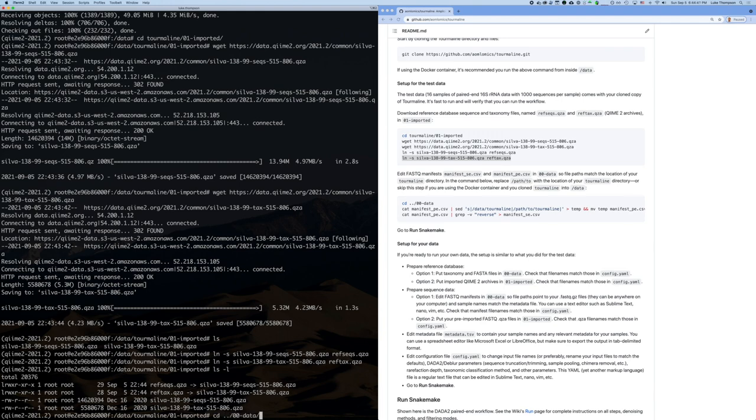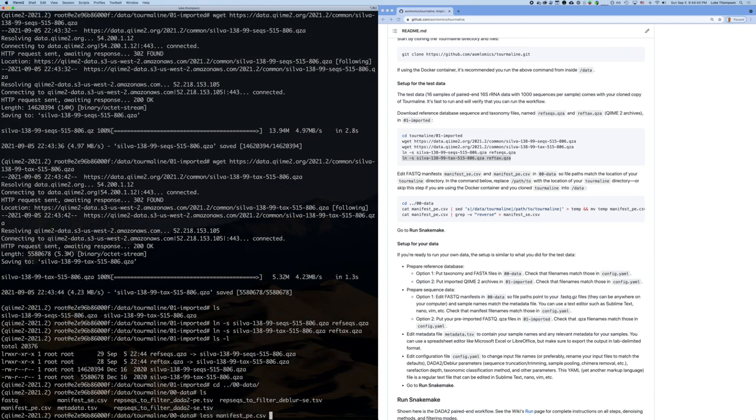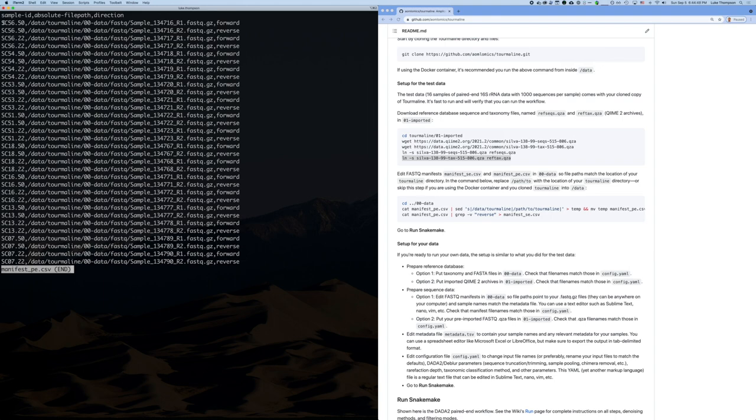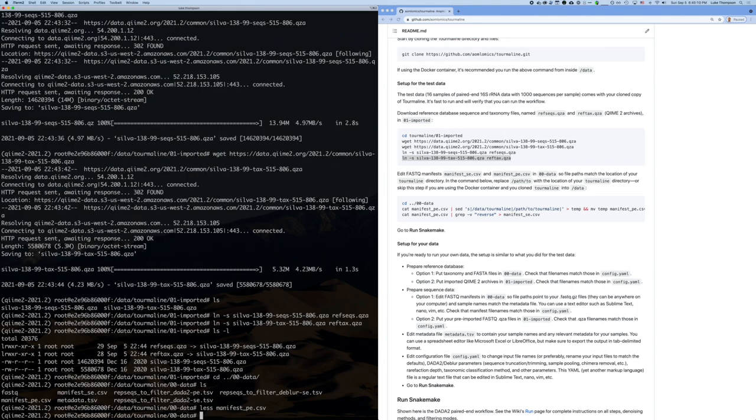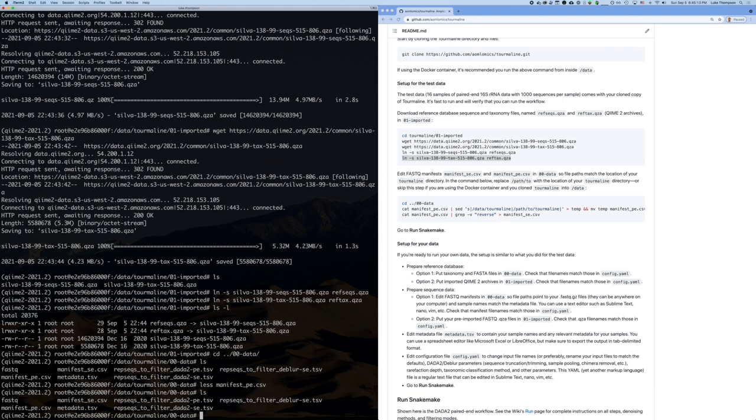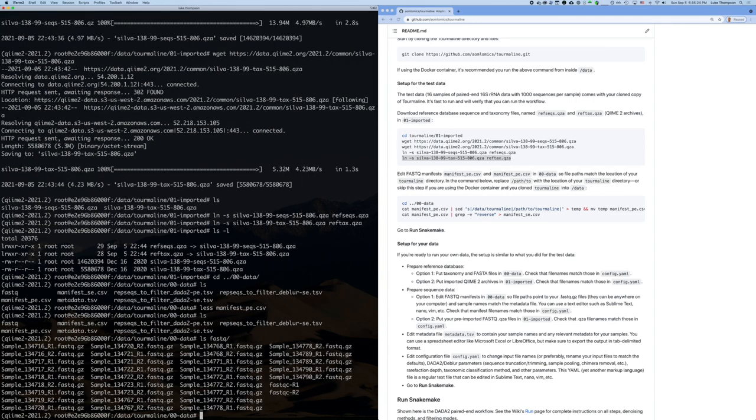In our case, we can go ahead and look at those, and we can see that by default the path names here, so this is the sample ID and then a comma, and then the path to the FASTQ file for the forward and reverse, and then the word forward or reverse, depending on which one it is. So these are already pointing to /data/tourmaline/00-data. If we go back, I typed Q to exit out of that less page. If we were already here in /data/tourmaline/00-data, and we can look at the contents of the FASTQ folder, we can see that we already have those files there. So the path name when we're using the container is already correct.